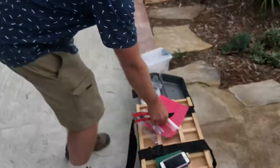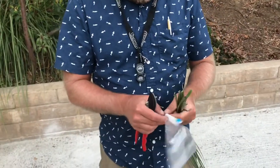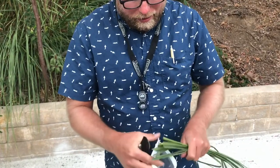But here, basically you take a bunch of leaves. You're not throwing in EDTA or any kind of preservative? No, we're going to use silica gel to gently dry them. Wow. That's like a real science thing there, dude.